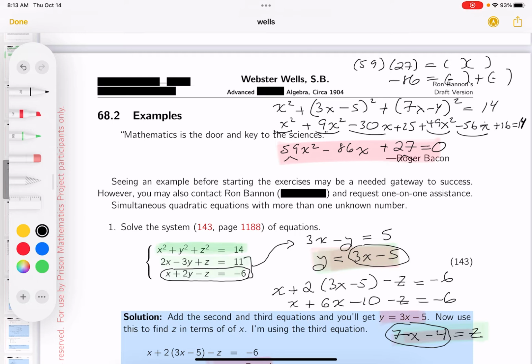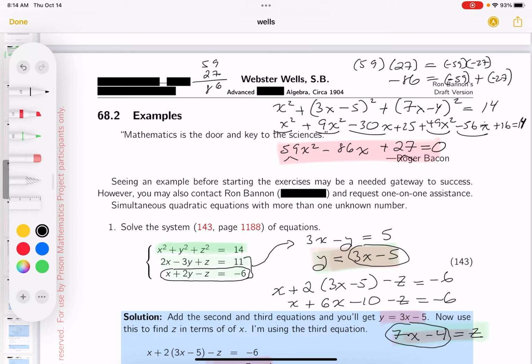And the 59, I'm going to try, you know what, 59 and 27, I'll write that down for you. 59 and 27, if you add that together, what do you get? You get 86. Wow, that's a miracle. Let's write that down. So I'm going to say minus 59, minus 27. And minus 59, minus 27 does work. Let me write that down for you.